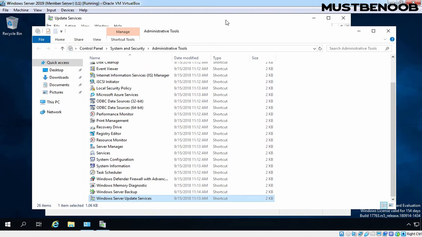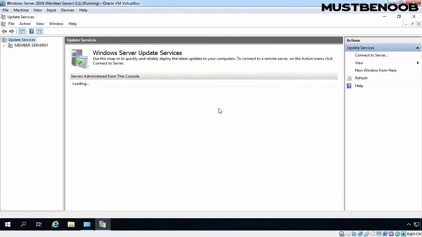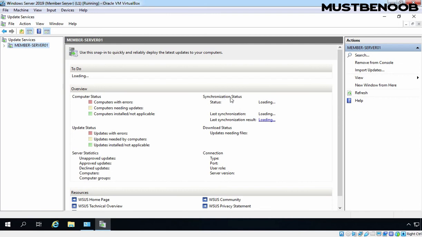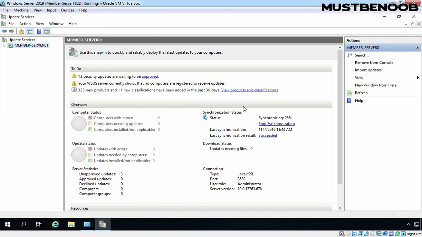As already we have selected to begin initial synchronization, WSUS server is going to start synchronization for us, and that we can verify by clicking on Member Server, and under Synchronization Status, you will get information about the synchronization. The duration of the initial synchronization can take a few minutes to several hours. This depends directly on the number of products and categories you have selected in the previous steps. As you can see, synchronization is completed successfully, and at this point, we have successfully completed the initial configuration of WSUS on Server 2019.